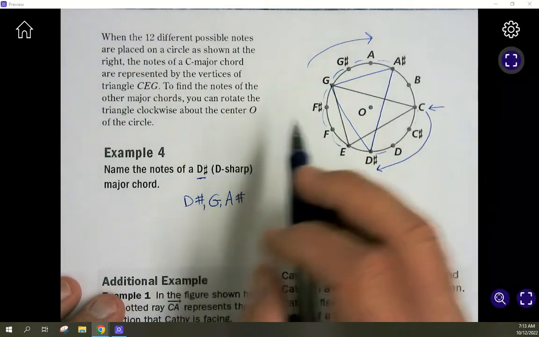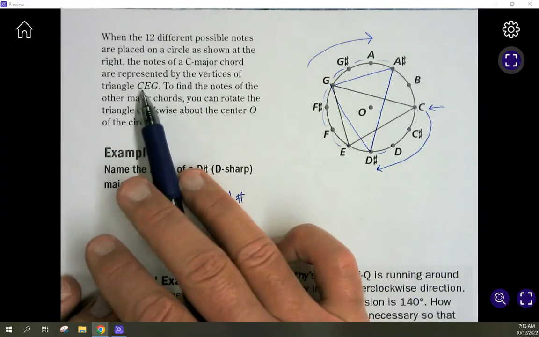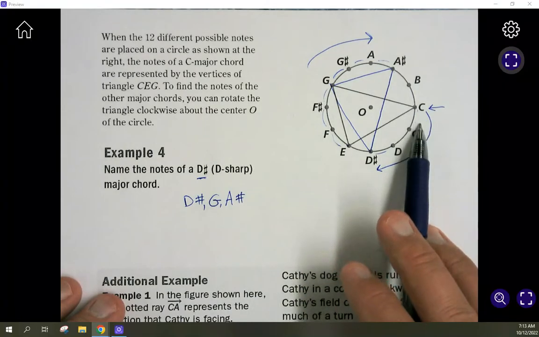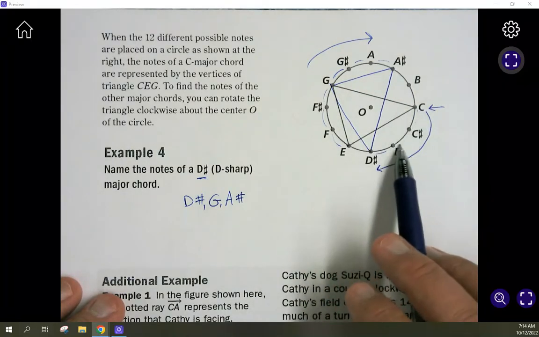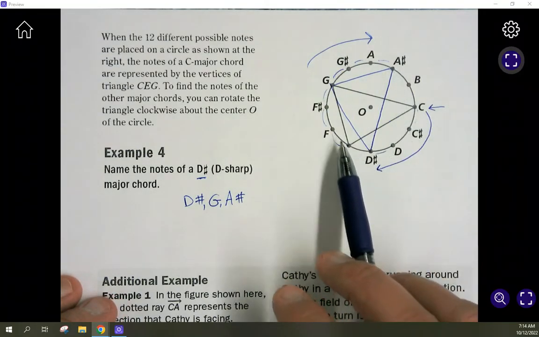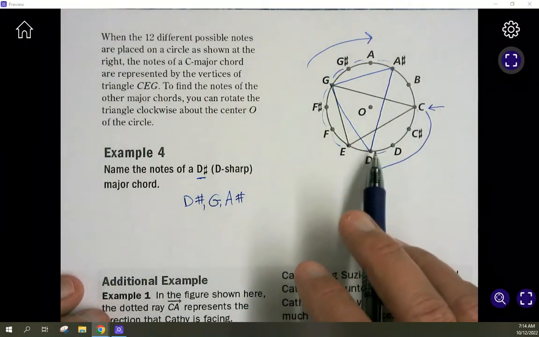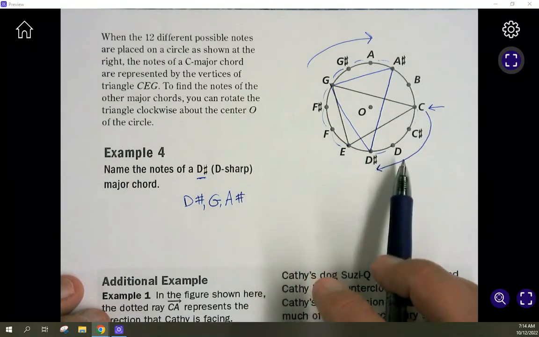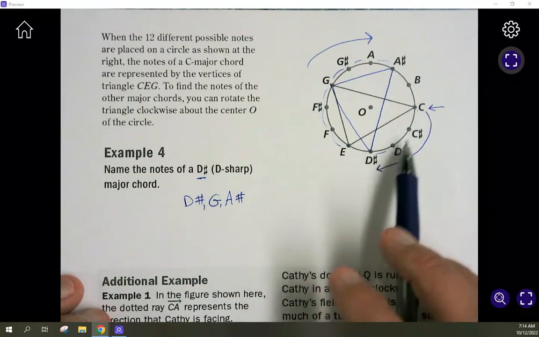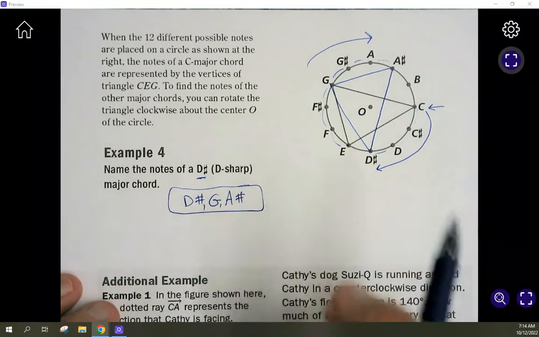So what we did was we started with CEG. It's named by the first letter here, so this is a C major chord. If we're going to get to a D sharp major chord, we rotate this triangle and figure out how many arcs it's rotating. If we wanted to, we could figure out how many degrees each arc represents. We're not going to do that right now, but you might see that in your work. We rotated that number of degrees. We don't have to know the number of degrees to actually do it because these arcs are all equal. We noticed it was 3 movements from arc to arc, and we just spun each one. So this is our D sharp major chord.